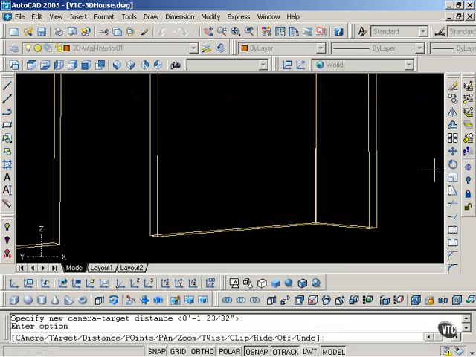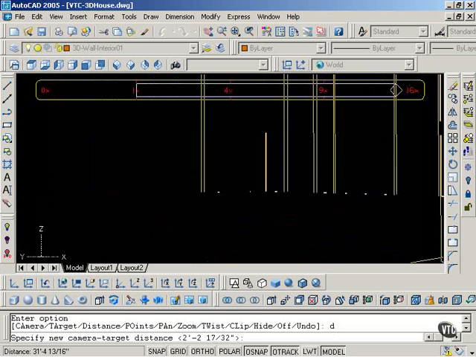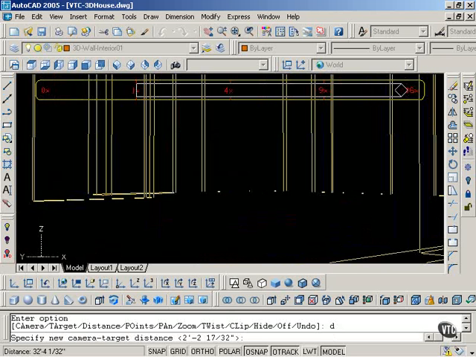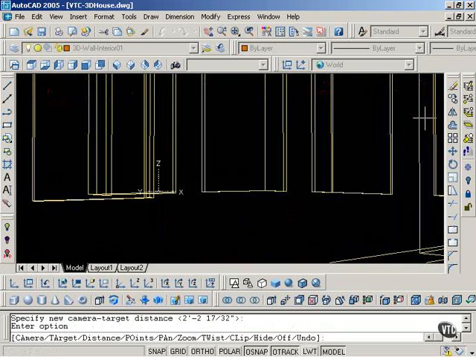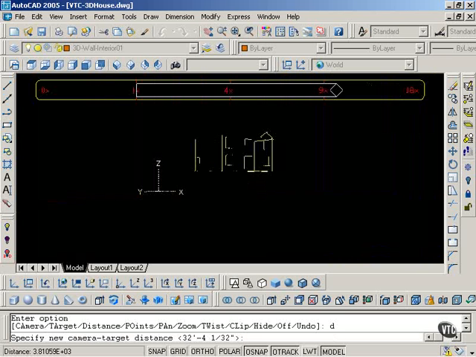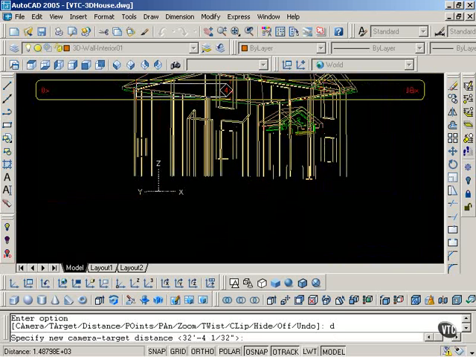So I'm going to click, and I'm going to go back to the distance command, again moving the slider bar over closer to 16 times, and yet one more time, and that'll be better.